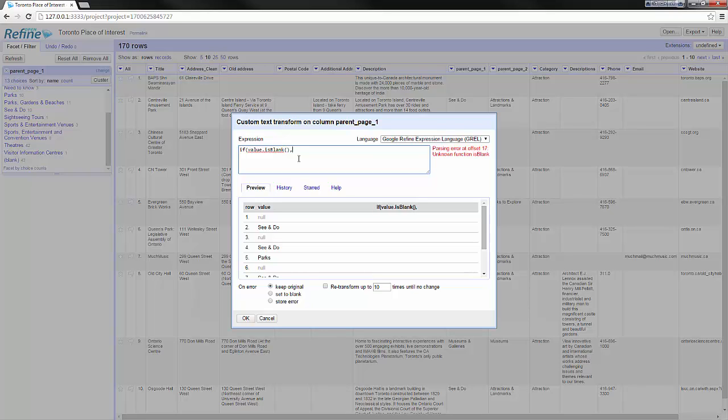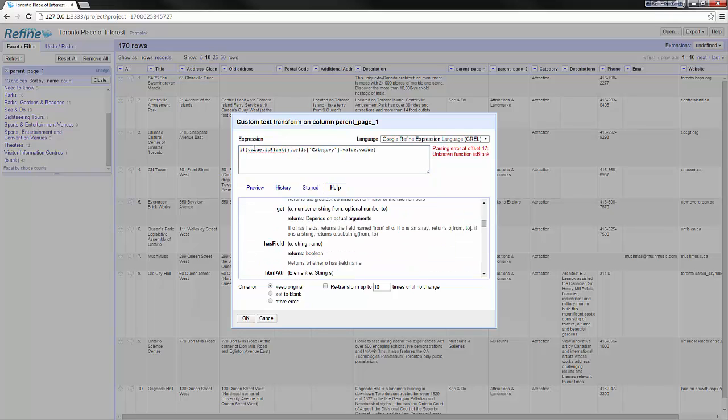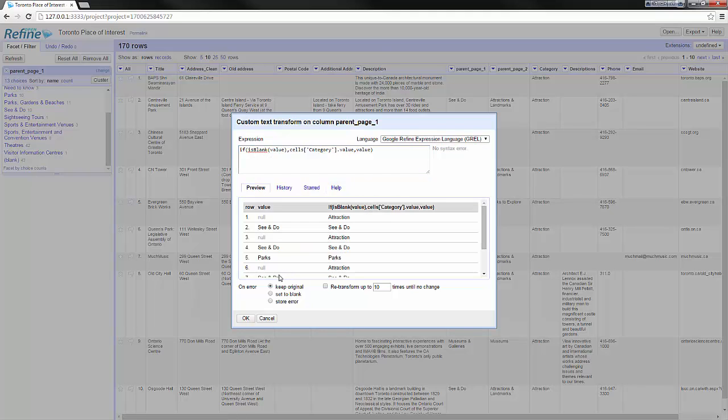If it is, retrieve the information from the category field. If it isn't, so if there is content, keep the current content. The isBlank function takes the argument between the parentheses. So here we see the current value.